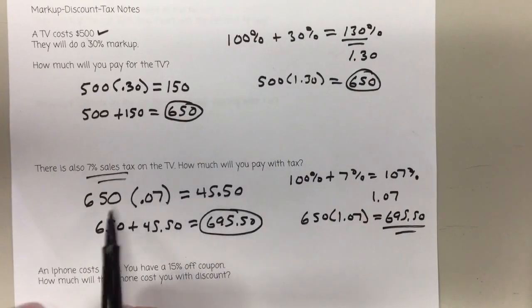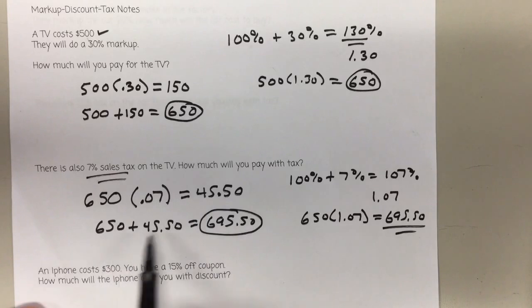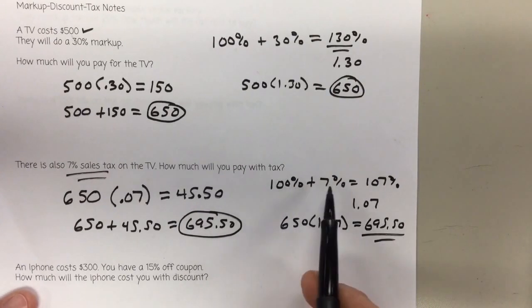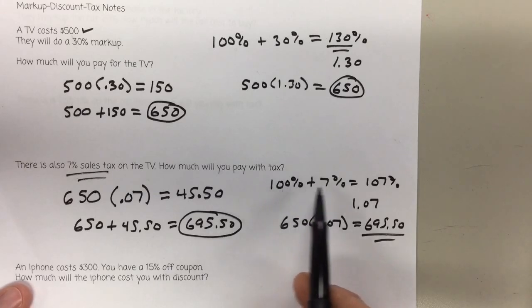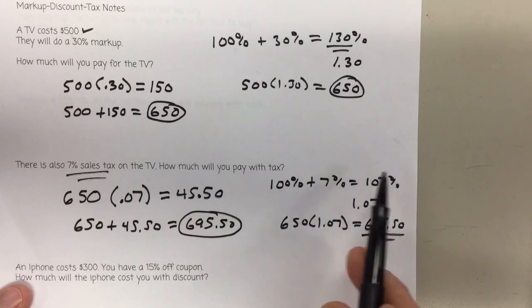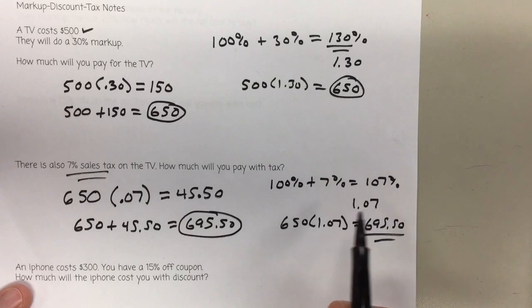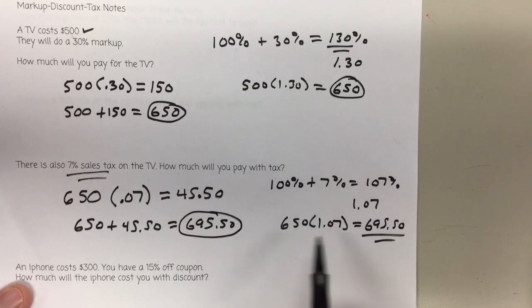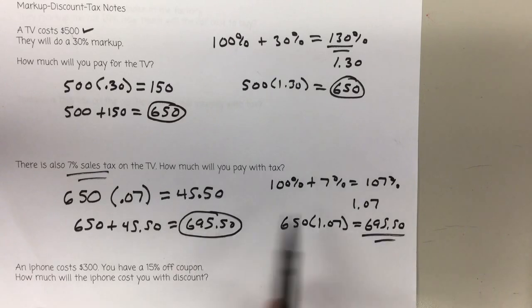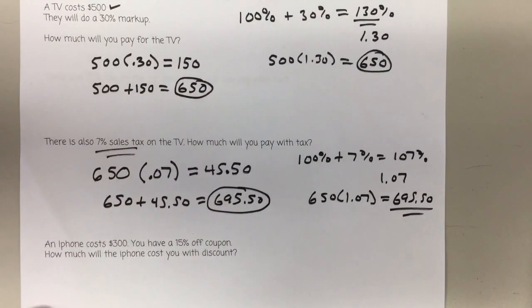So doing it this way, once you compute the tax, you'll have to add it to the total. Doing it this way, you add the tax as a percentage to the total, telling us the total percent we're going to pay. And then I could turn that into a decimal and multiply it by the total cost. And that gets me right to my total cost. Either way, again, is fine. And if you understand both, you're in really good shape.